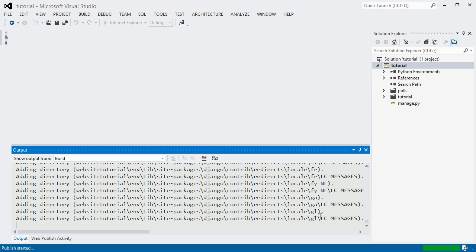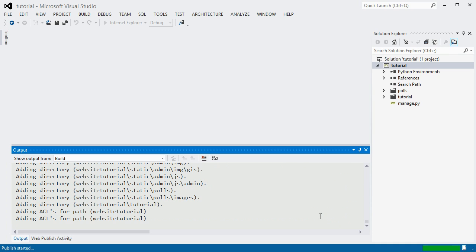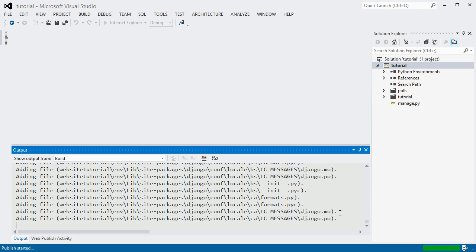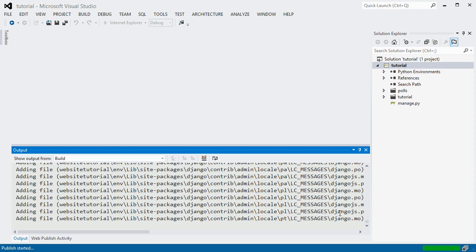So that's going to take a little while because Django has about 2,500 files, and our virtual environment is getting published. We'll skip ahead when it's done.